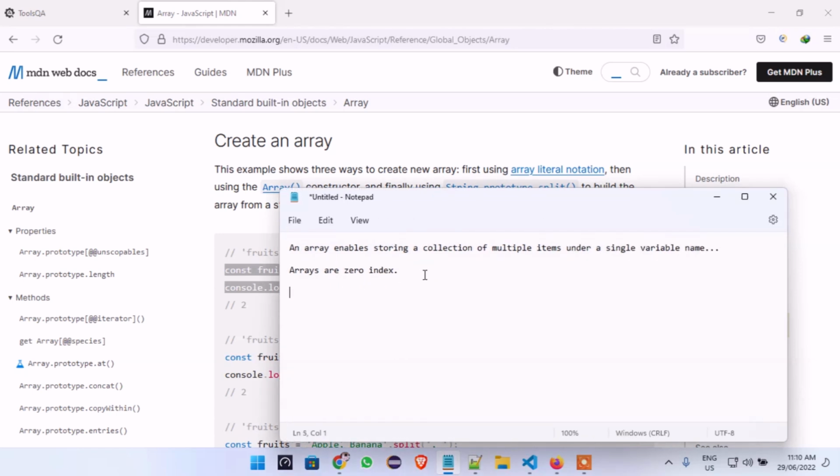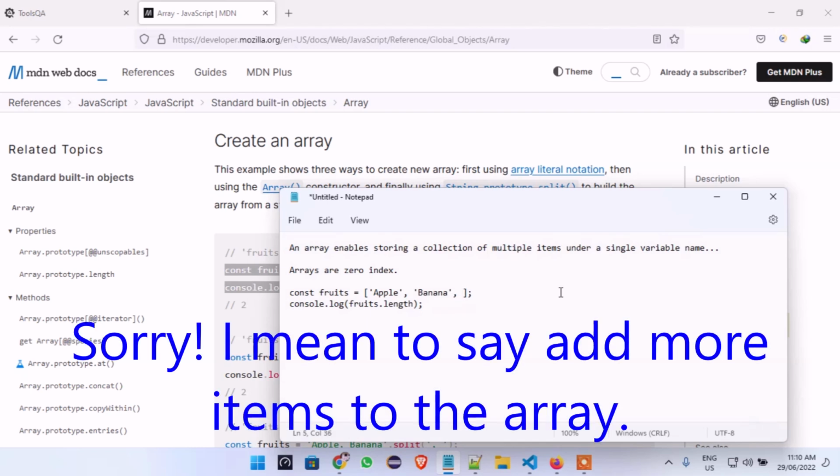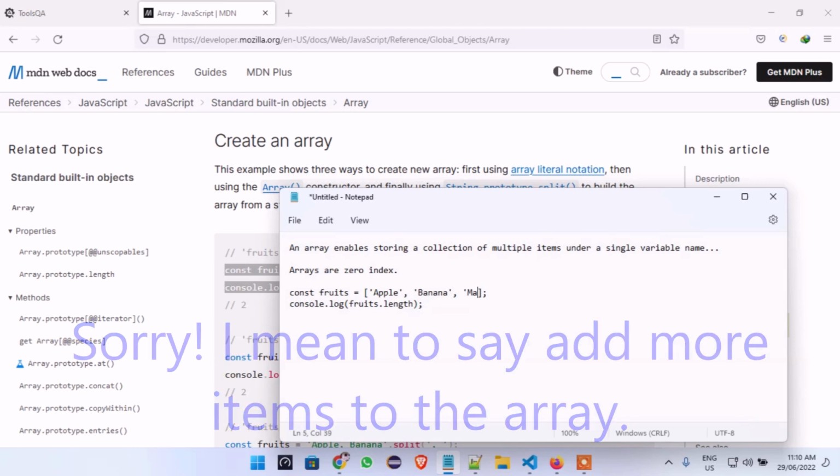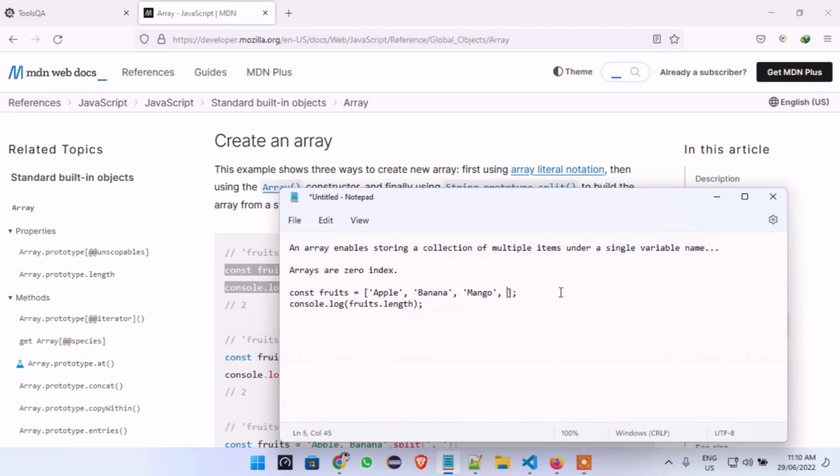Now this is our array, and for simplicity's sake, let me add more items. We have mango, we have orange, we have strawberry. Of course, all these are fruits. Then we have pear. Now let's assume we'll remove this. Now this is our array. Let's say we have an array of fruits which carries all of these fruits in our database, and we want to count it.